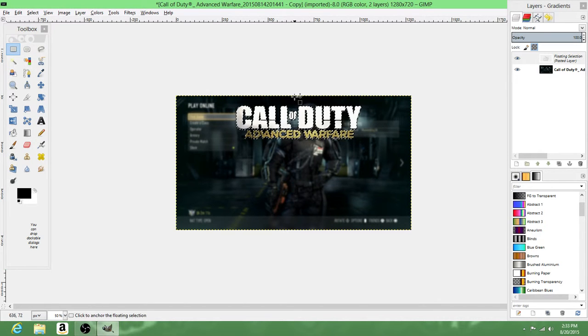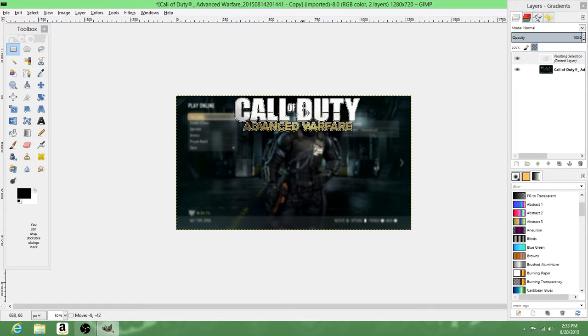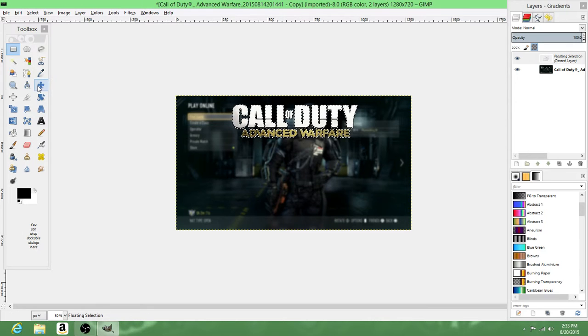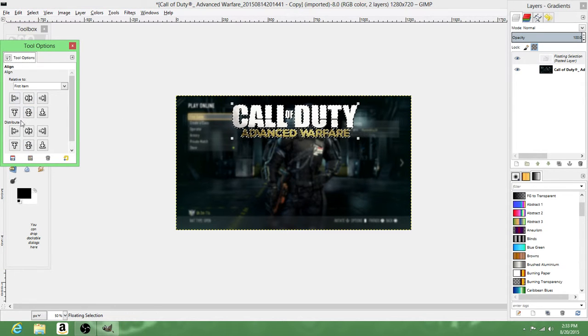Now, pick the distance you want it from here. Don't put it right up against the edge, that just doesn't look good. You give it some space. Now we've got to put it in the middle. So we're going to take this square with arrows coming out of it, click your layer, double click this, and there are all these arrows for where you want it. I'm going to click this one. That one's right in the middle. So now it's in the middle.